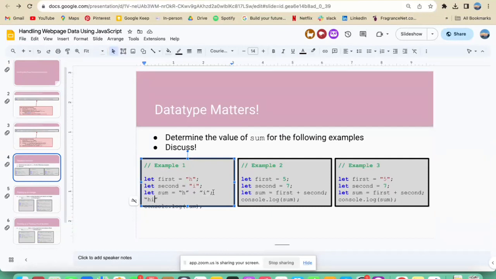And it can also be called concatenation when we add a string plus a number, but there must be a string or some kind of variable present in the value that we're trying to add. So over here, this is going to be called hi. But over here, when we're actually adding the number 5 plus 7, if you guys notice, there's no quotes around these. There was a quote around the 5 and the 7 over here, which made the variable sum equal 57. But over here, we have two numbers. So what's the value of this going to be? Type it into the meeting chat, guys.